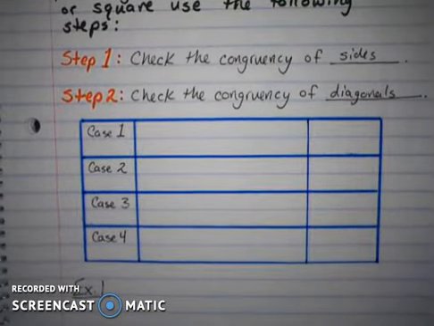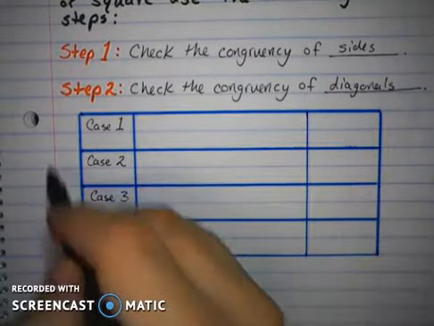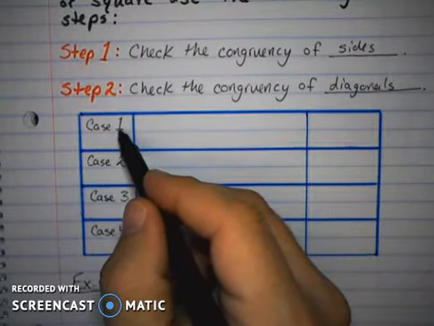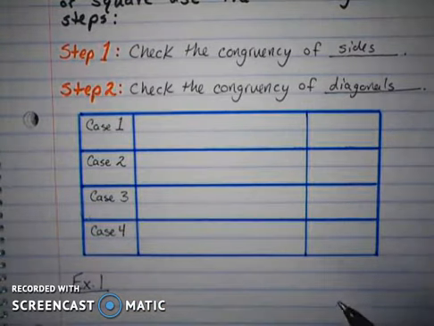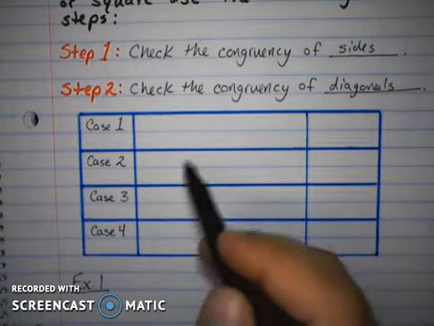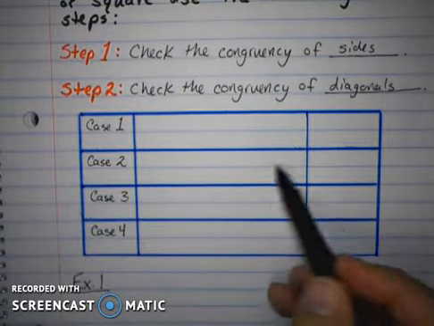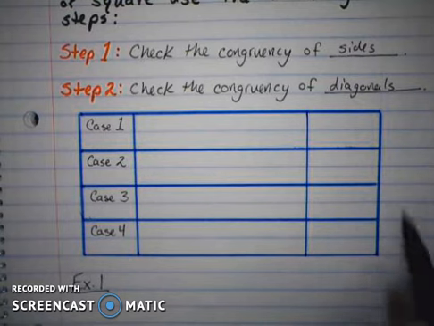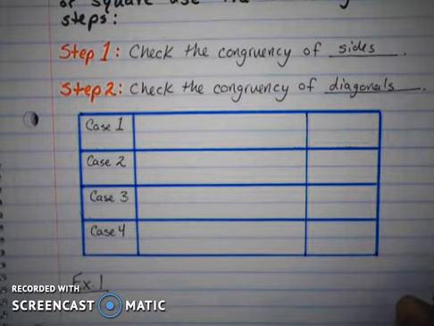All right, we need to take a look at these cases. There are four cases, so I want you to make sure you draw this rectangle, this grid, in your notes, giving yourself 2 lines for each of the cases, so you can kind of get the idea of how that should be shaped. And there should be 3 columns, so we got 4 rows, 3 columns. Make sure this middle column, you leave yourself enough room. You can kind of see I go from just inside the margin all the way to the opposite margin. So pause the video to give yourself time to do that, and we should be ready to move forward.